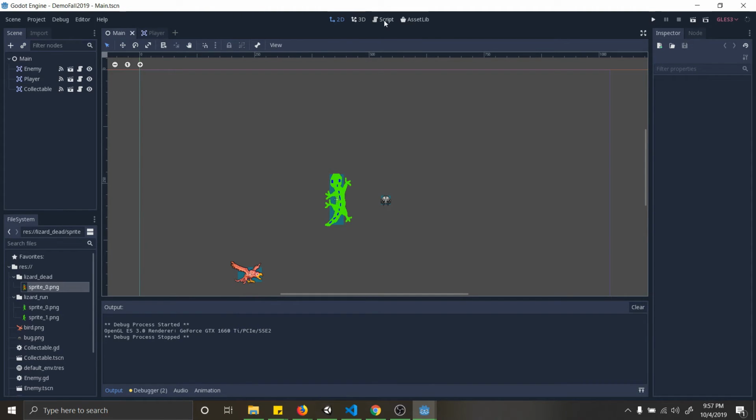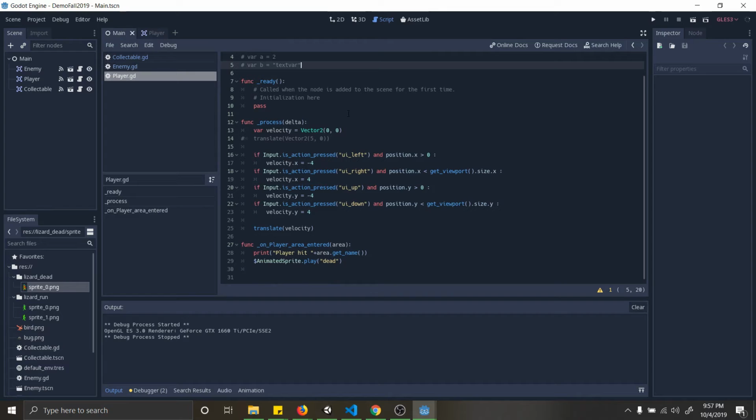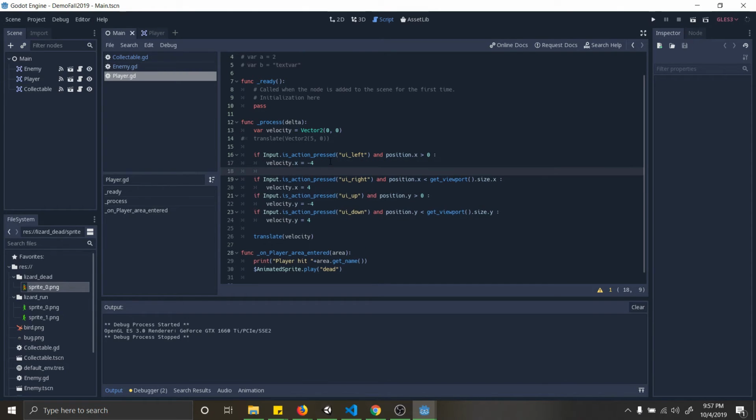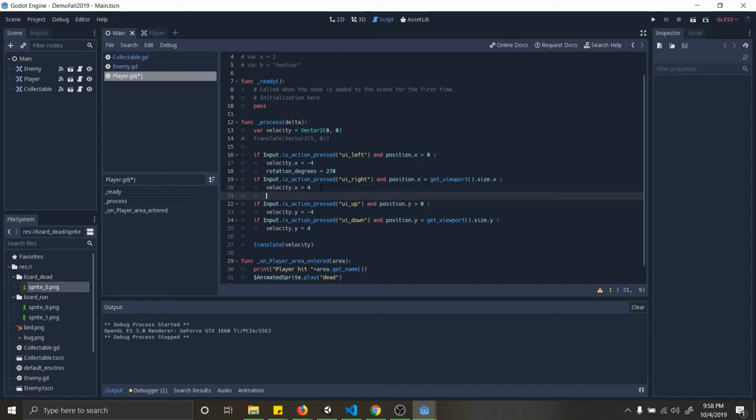So let's go back to our script here. What we want to do is, when he's moving down, we want to rotate him to face down. When he's moving right, we'll rotate him to face right. So we can use rotation degrees here. Whatever you have as default is 0. In this case, up is going to be 0, which means left is going to be 270. Hopefully you remember your degrees. I'm going to go ahead and type all these in, but it wouldn't hurt you at all to do them one at a time and test them to make sure you get them right. So right should be 90.